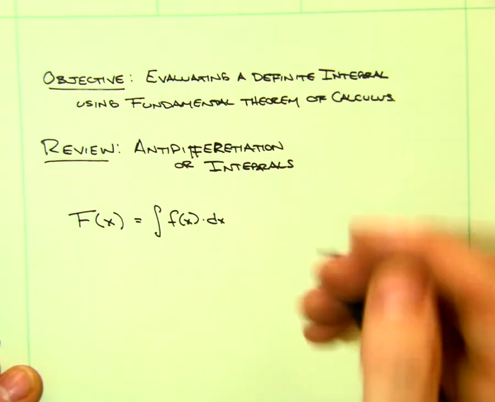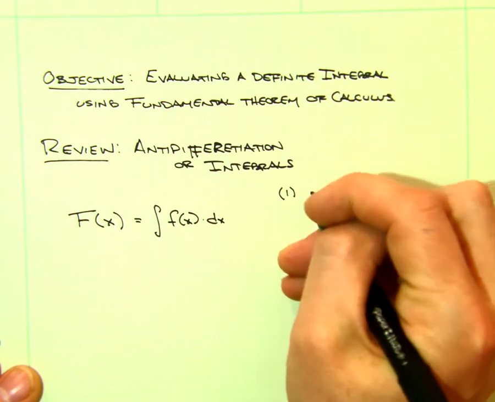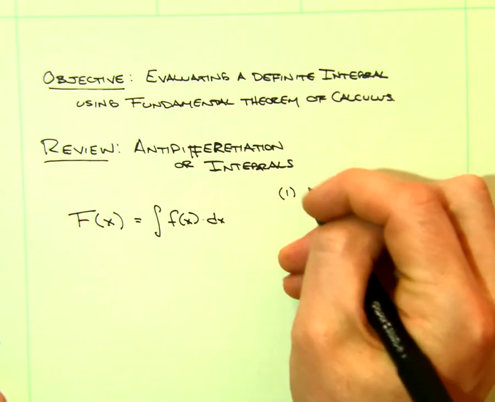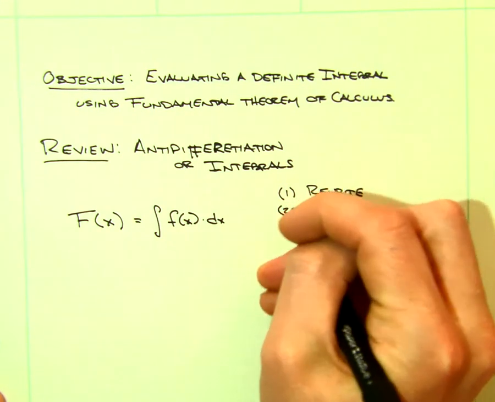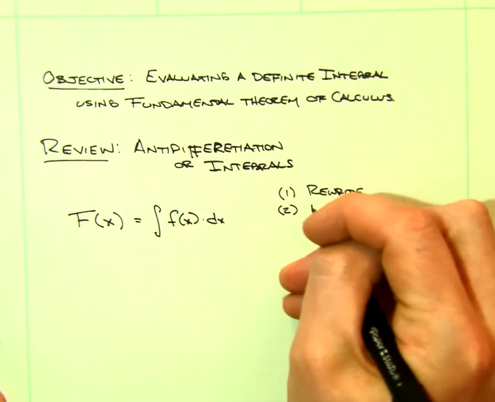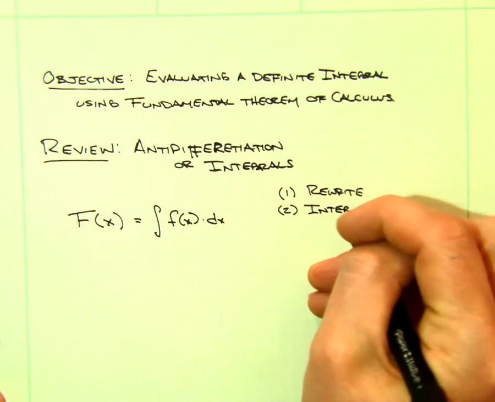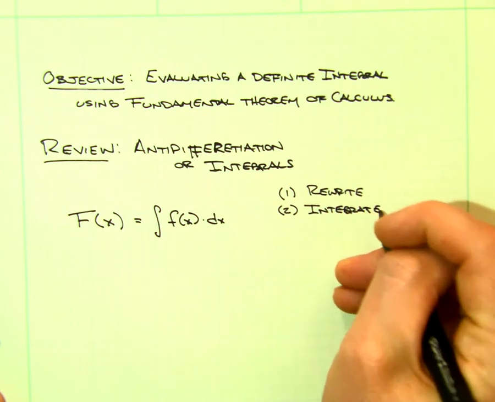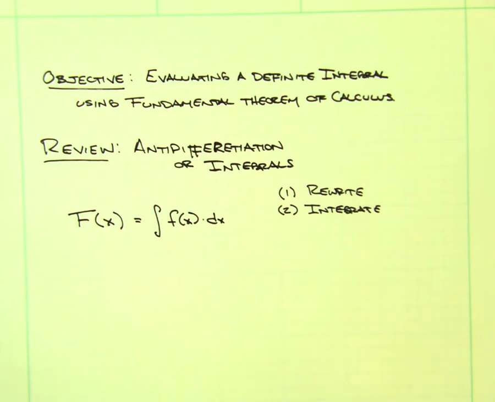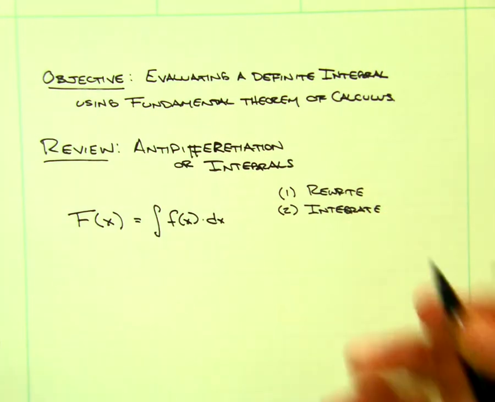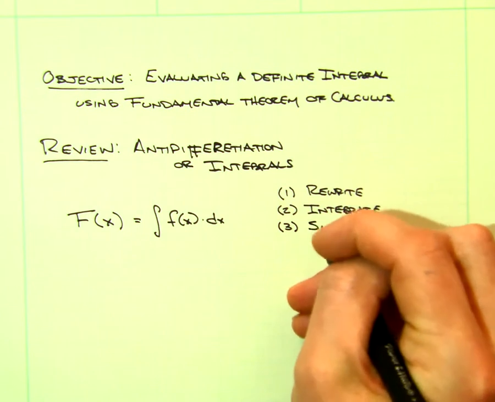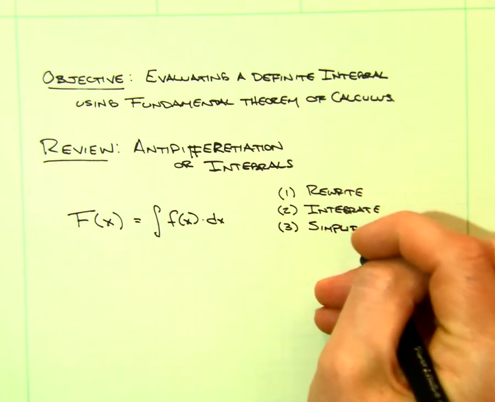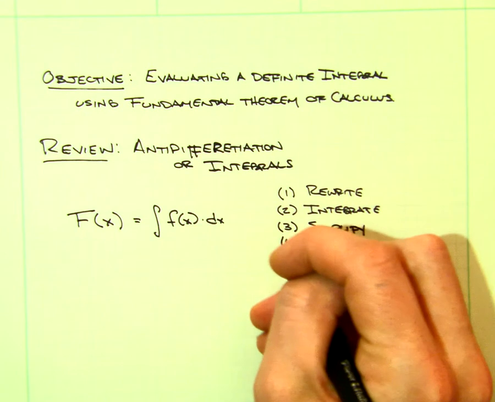Now the four steps we were using to solve these, hopefully you guys are really, really well versed in these. Our first thing, we wanted to rewrite them, which is algebra. Then we were going to integrate them. And this is using that table where, for example, x to the n would integrate to x to the n plus 1 over n plus 1 plus c. There's always that plus c that's involved. And the third step is we're going to simplify our answer. Once more, back to algebra. And then our last step is just to check.